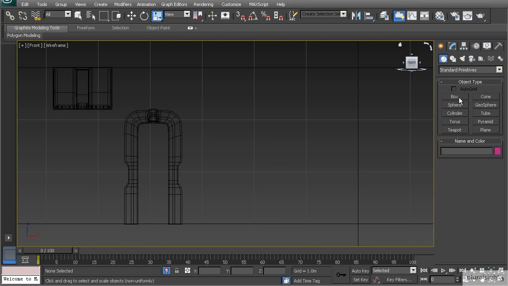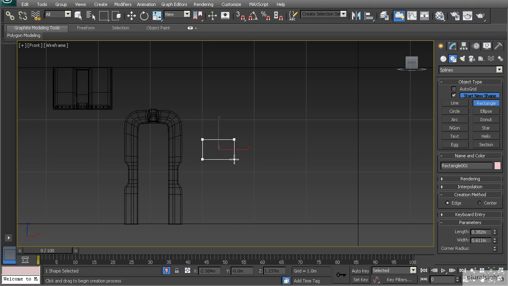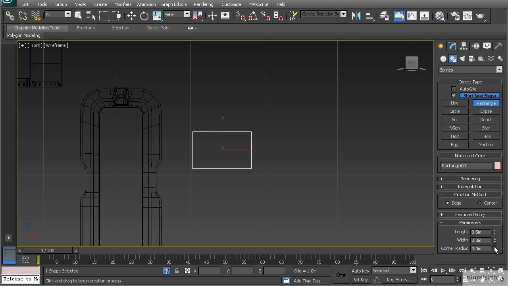And I'm going to come in here, and we're going to create a med box using a spline. Now splines are found under the Create panel under Shapes, and you can see splines here, and you have several different splines that you can choose from. We're going to go ahead and choose a rectangle, and I'm just going to create one about a rough size of about 0.5 on our length, and our width will go to 0.8, and then a corner radius we can leave at 0, or we could start to round out the corners of this rectangle, which is a pretty good idea.